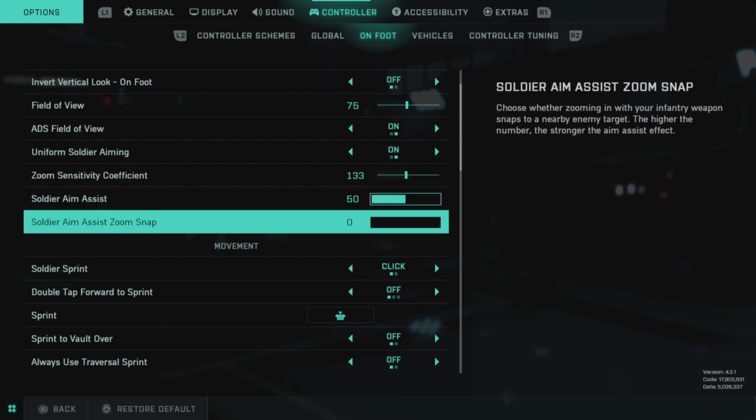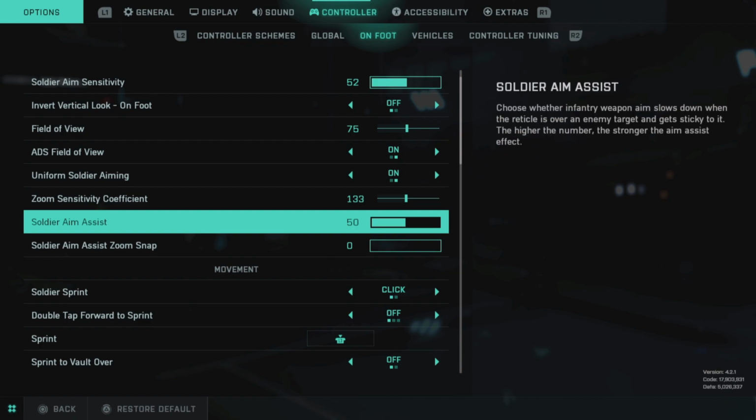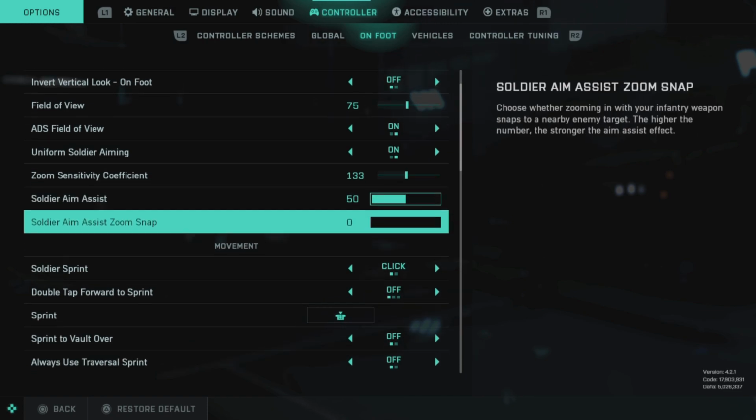Soldier aim assist zoom snap is on 0. I do have to say when I use ARs, SMGs, whatever, I will turn this back on to 100 because visibility is very bad in this game. The maps are very big. You need more aim assist if you play with SMGs. And new players might as well use this to the maximum as well. It's pretty much some kind of legal aimbot, you know.